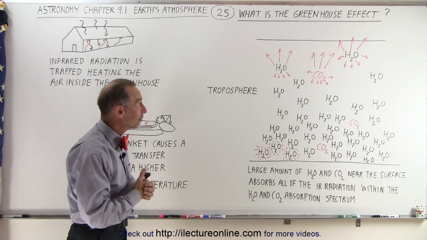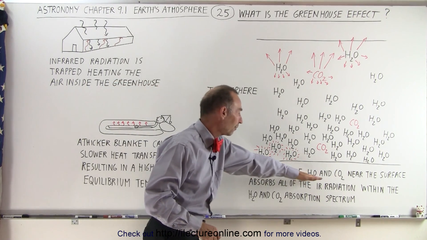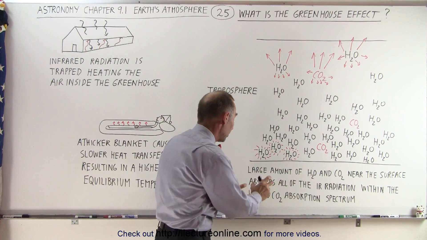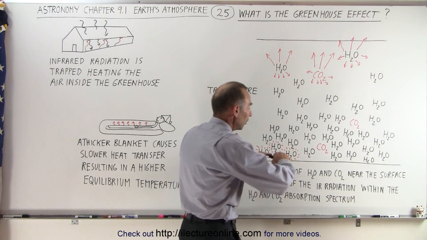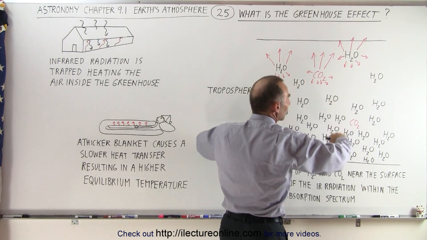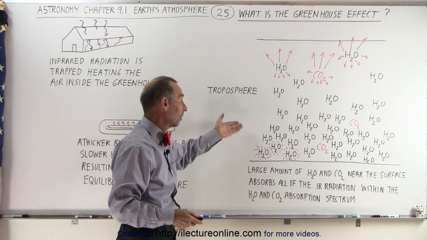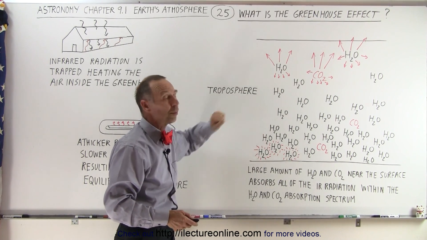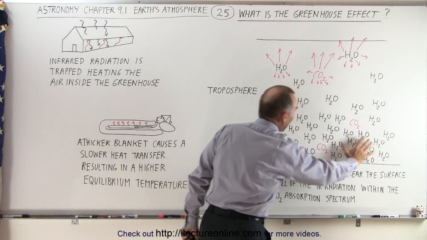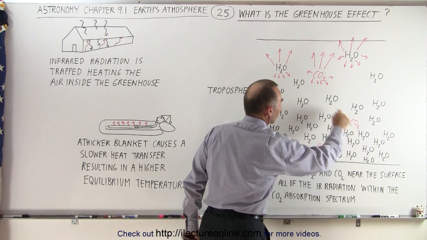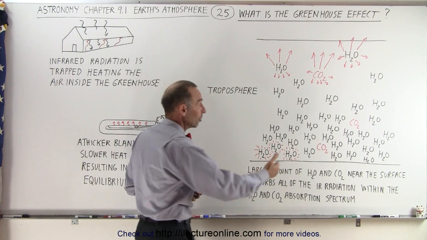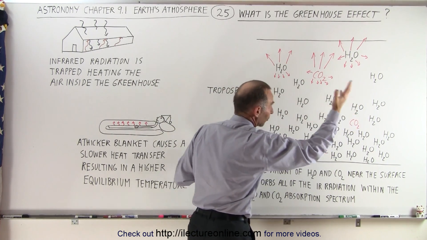That's what we understand as the greenhouse effect. A large amount of water vapor and carbon dioxide near the surface absorbs all of that IR radiation within the specific water vapor and carbon dioxide absorption spectrum. Once it's all absorbed, it's just a matter of how fast it can transfer itself through — the longer it takes, the warmer it will be on the surface. More water vapor and more carbon dioxide make this go more slowly, and therefore it stays warmer. It's the vast number of water molecules in the atmosphere, as opposed to the fewer carbon dioxide molecules, that play the predominant role in this greenhouse effect. And yes, increasing carbon dioxide will have an effect — the question is always: how much?